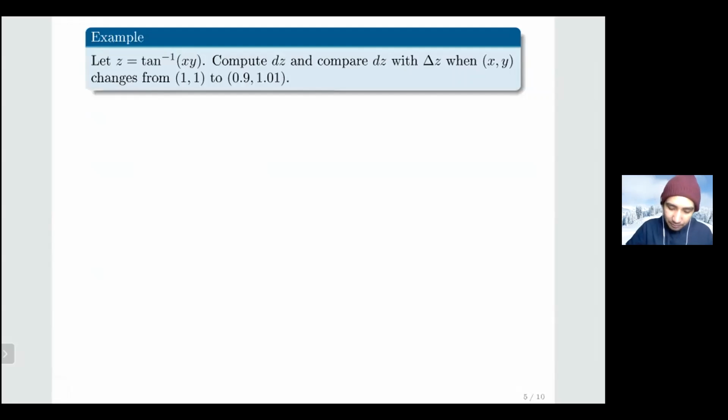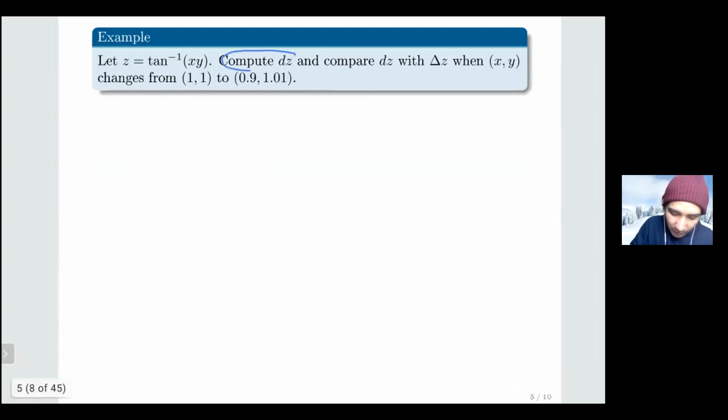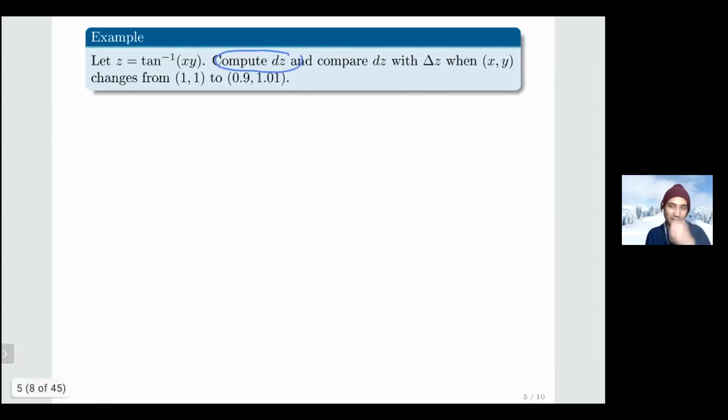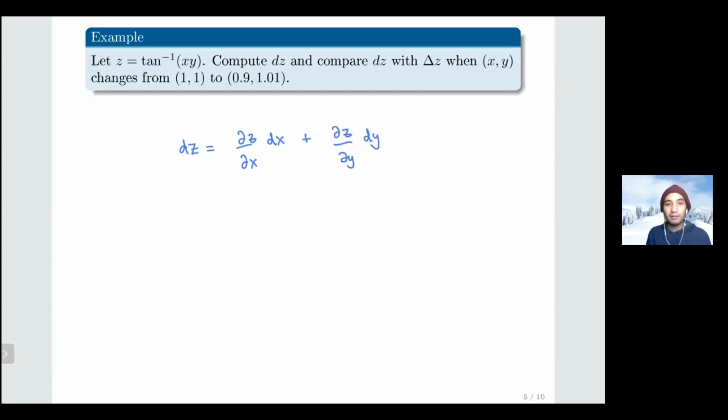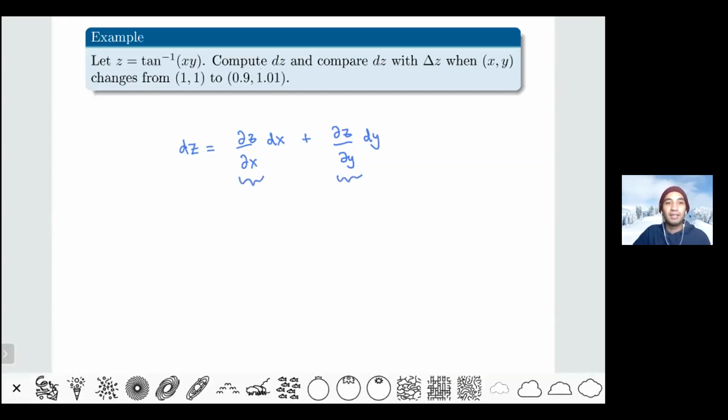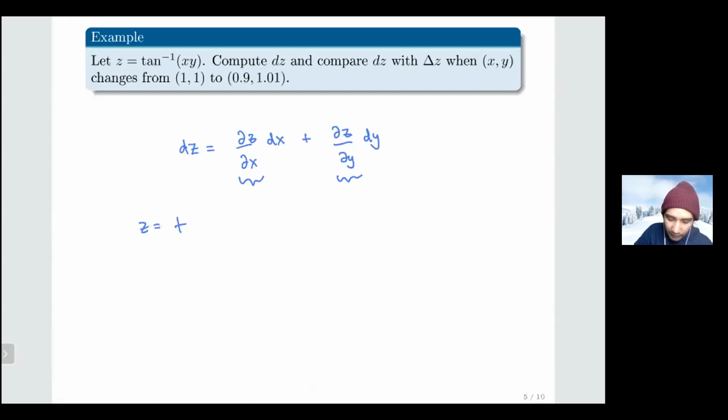So, unti-unti natin na. Una muna, let's focus on computing dz. Ito yung pinakamadaling gawin. Kasi yung dz, very formulaic. So, ang formula for dz ay partial derivative with respect to x times dx plus partial derivative with respect to y times dy. Okay? And kailangan nyo na lang computein itong dalawang to. Tapos yun na yung dz. But what is partial z with respect to x? So anong derivative ng tangent inverse of xy with respect to x?